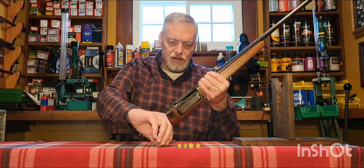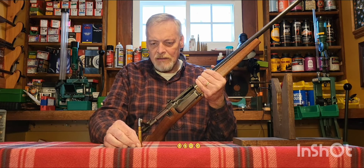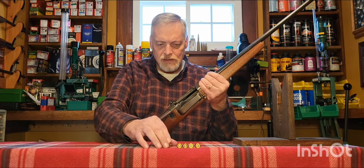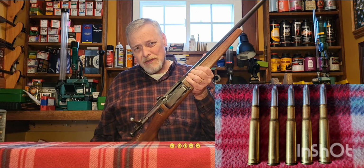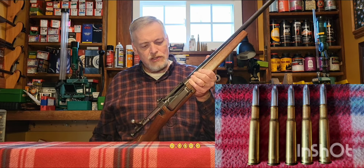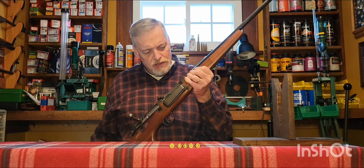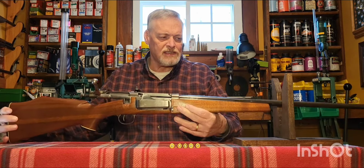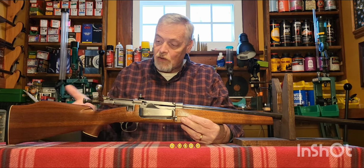And you can see they're a substantially big cartridge. And I'll show you some pictures of that. But I have it set up mostly for just shooting cast bullets and enjoying it like that. I shoot it about every year. I enjoy shooting it. It gets some looks at the gun range simply because of the configuration.